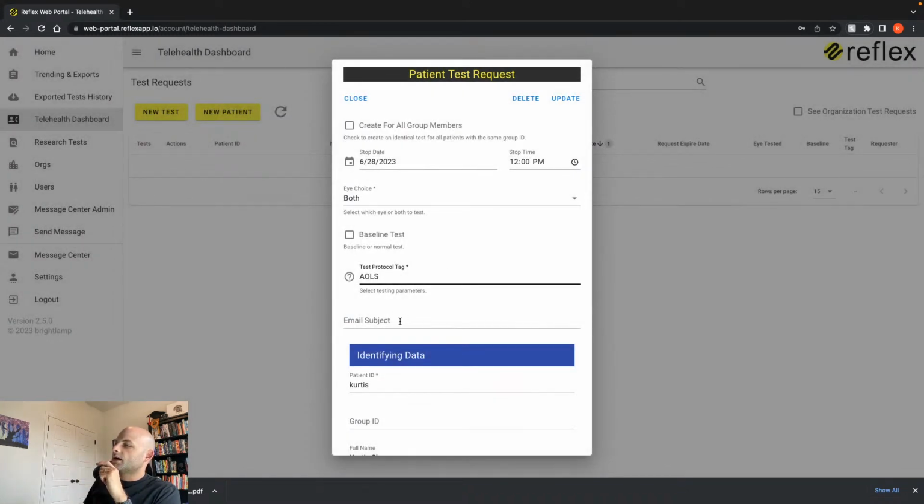And then you can decide what you want the email subject to be. So if it's coming from my office, if I was a clinician and I was sending this out, I could say like, oh, this is Sluice Clinic.